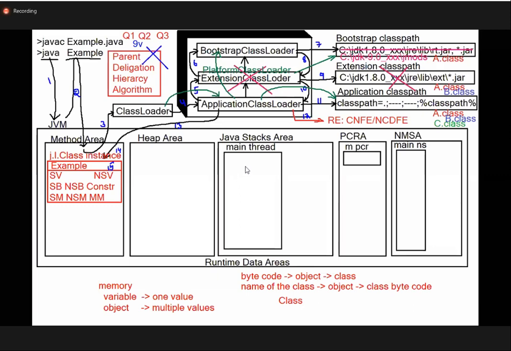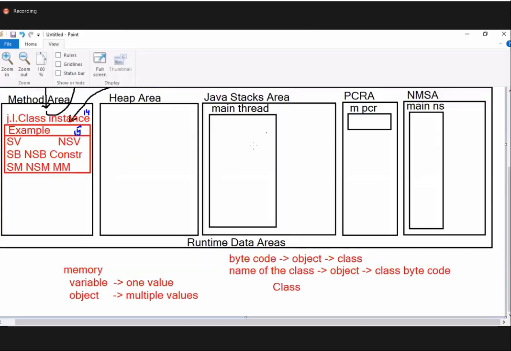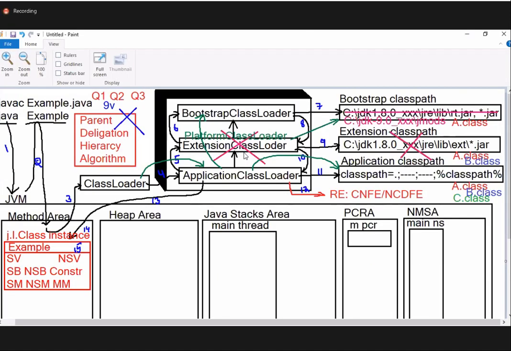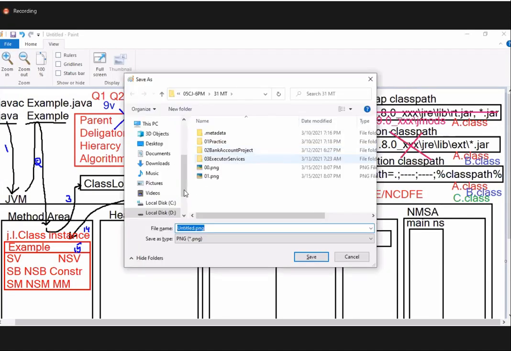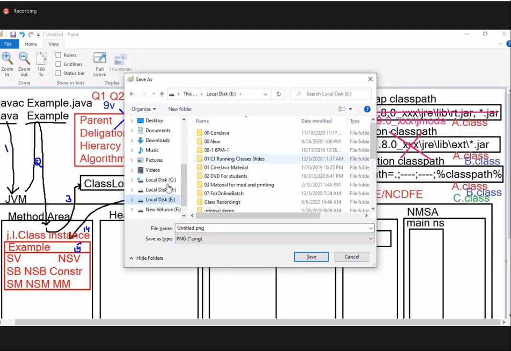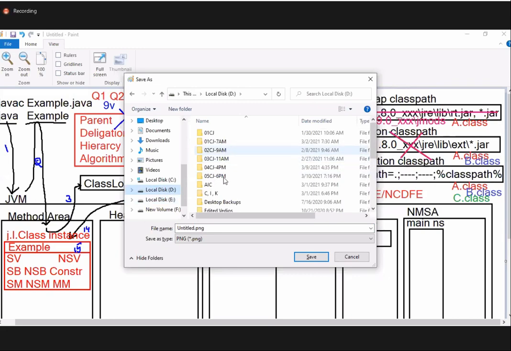Thank you. All this knowledge is necessary, sir, for the future. For the future, all these points are necessary. Where is the JVM architecture material available? In Google Drive. Have you downloaded it? In Google Drive, we have a separate JVM architecture material. I asked you to download it. I don't know whether you downloaded it or not.